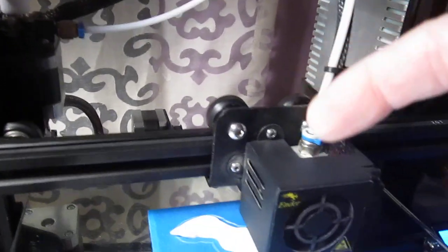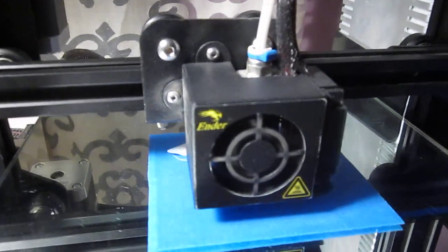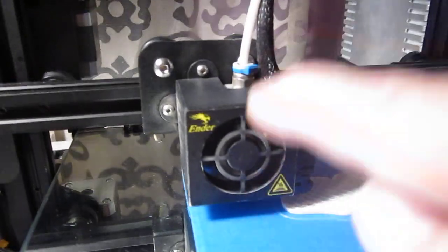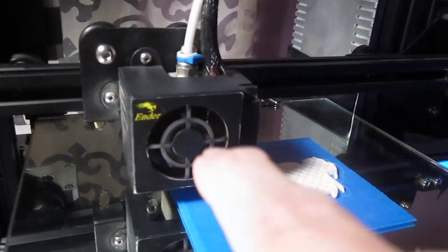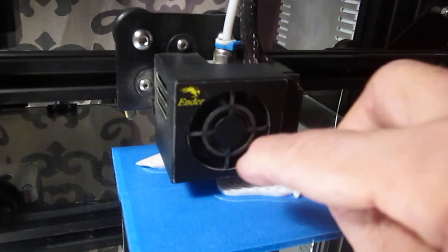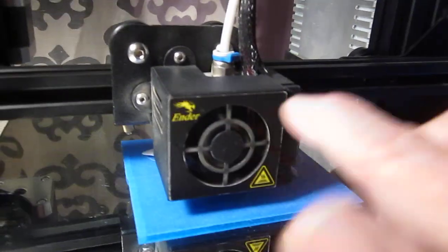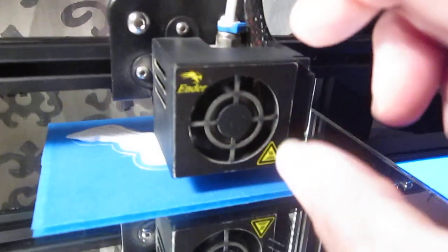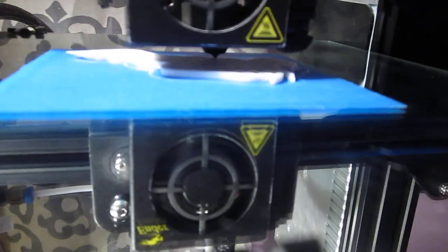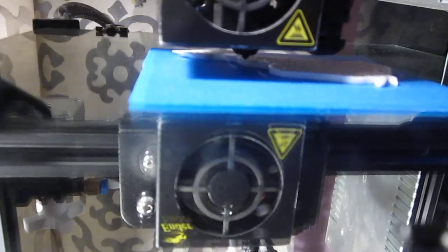As long as you have a good Bowden tube setup as it was from the factory, it has to work — it's going to work. It's physically pushing and dropping filament through a heated hotend. This is a hotend, specifically set up so filament doesn't get soft in the middle, in the heat sink, because then it'll start to mushroom and cause clogs. As long as you're getting good, constant flow according to factory specifications, that heat sink will stay as cool as it needs to be, so the filament itself is rigid right down here to the nozzle.